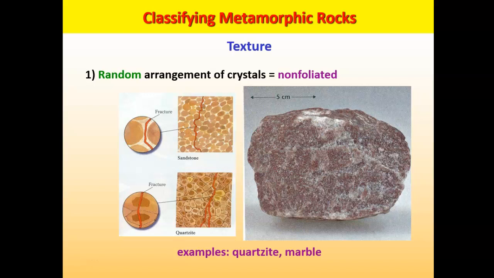Hydrochloric acid put on this rock. If it was a marble, it would fizz, it would react to the acid. That would tell me its composition, and I would know marble. If it didn't fizz, I would know quartzite, or I could try to scratch it with my steel nail. It doesn't scratch because quartz, which is making up my quartzite, is harder than steel, and that could be a way that I could figure out what type of non-foliated metamorphic rock I had.